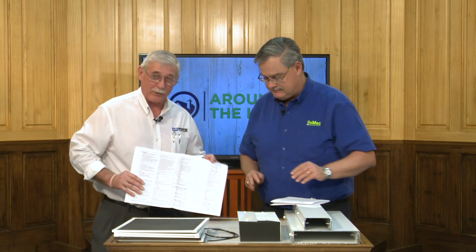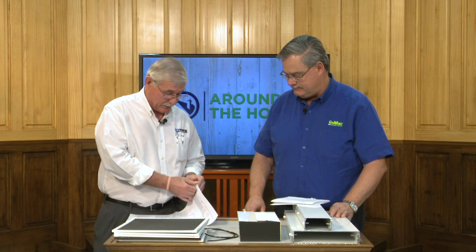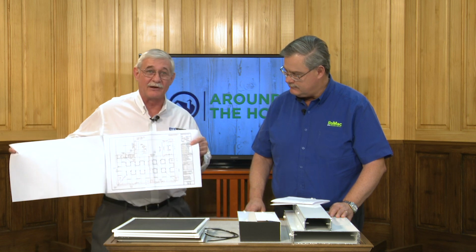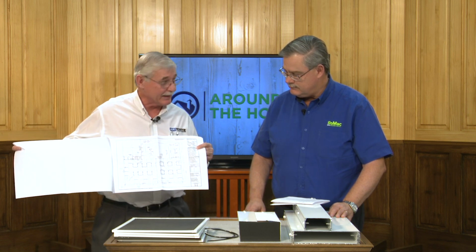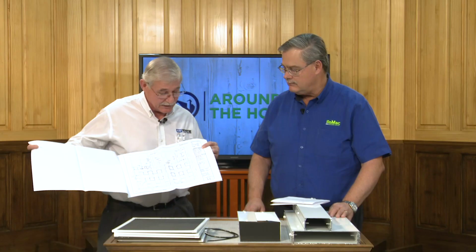Well, this is something we're required to do for every job that we do. Now, this particular job, and I know the detail doesn't matter, but it is called site-specific engineering. My people draw it up themselves, so it is an actual schematic of what the cage is going to look like and what components you need for the cage. It then goes to my engineer, and he stamps it. And so I need that to be able to pull a permit. So we do this for every job that we do.